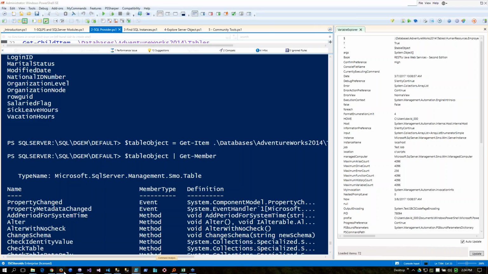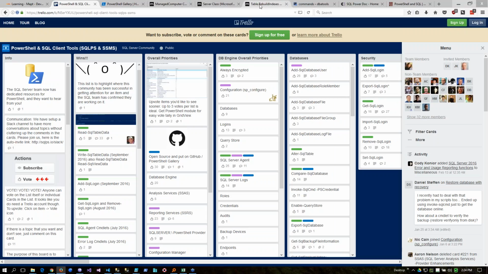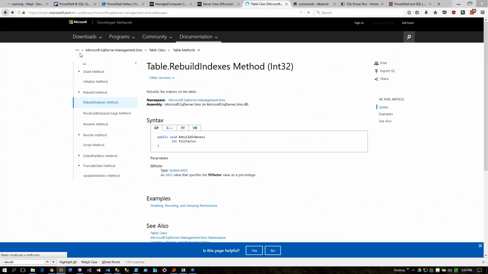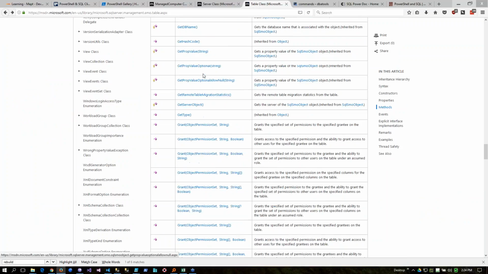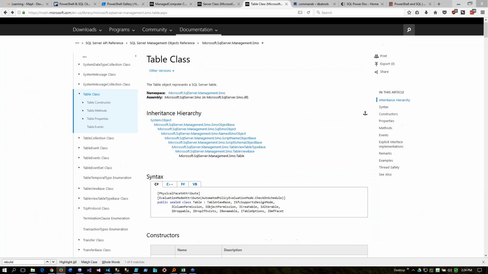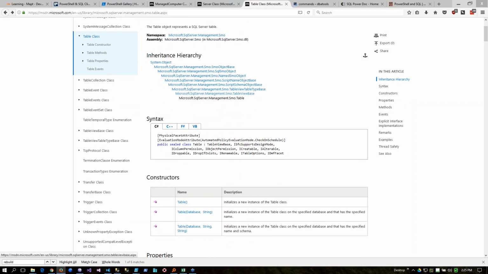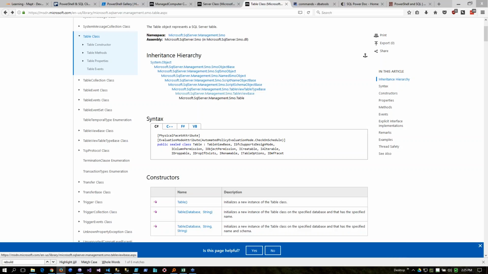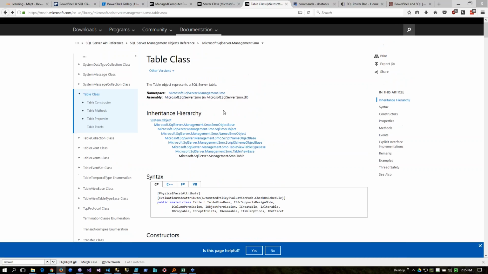And if I come out and look at our online documentation on MSDN, I can find out all about that object. There's way more functionality here than we would ever be able to talk through in a day, let alone a few minutes. So you'll start by finding out what that object is that you want to work with, creating a variable against that object, and then you can refer to the documentation. Documentation is excellent, just like for SQL Books Online, the documentation for SQL Management Objects is great.